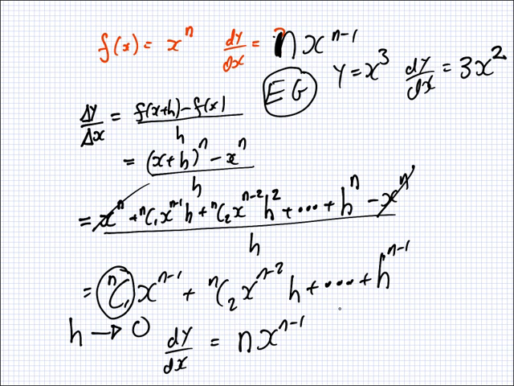In the exam, they might ask you, like what we did last time, to get the derivative of x squared or x cubed by first principles. But what I like about this proof is it helps you practice your binomial theorem as well. So it's good to have in your notebook, okay? So can you copy that down?